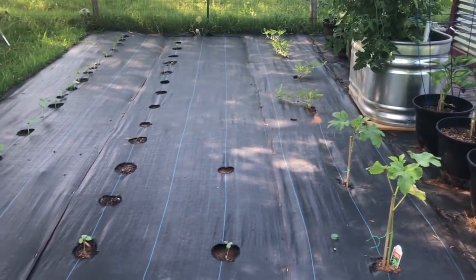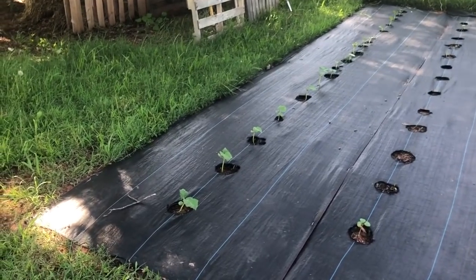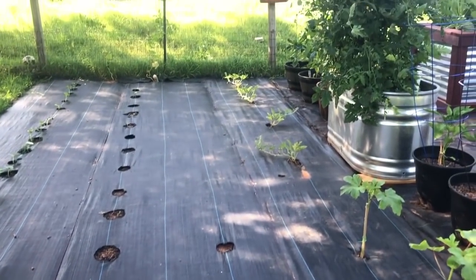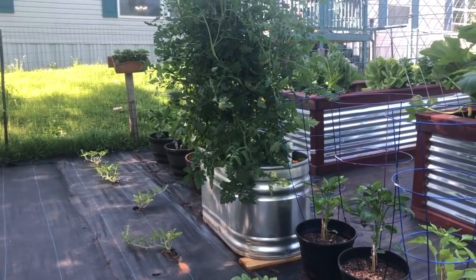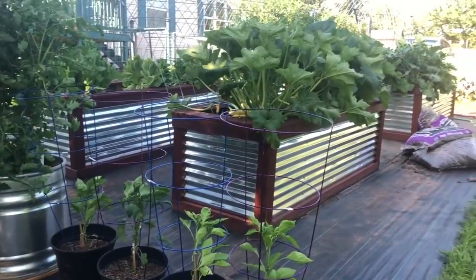And as a garden goes, you want to add and add and add. So we decided to do a little in-ground gardening. We have a little bit of squash that's coming up, or I should say cucumbers over there coming up, some okra in the middle, and some watermelon plants back in the back. So we're trying a little different things. We have a self-wicking tub. We just got pots. We got raised beds. We got stuff in the ground. So really, we're just trying a little bit of everything and see what works well.